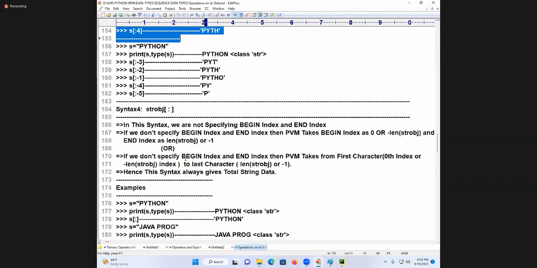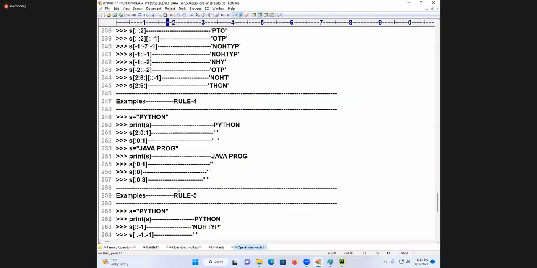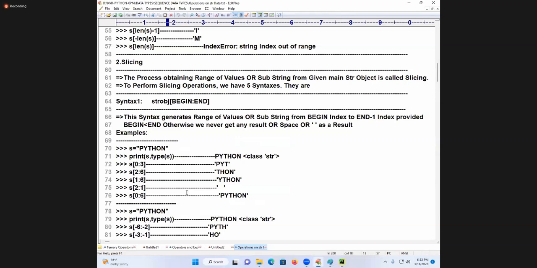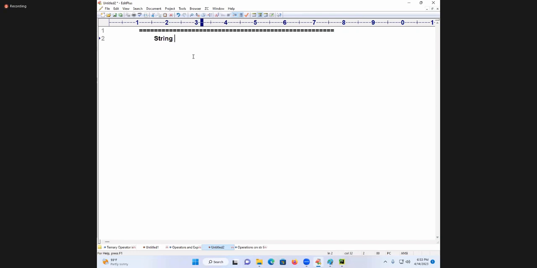These things are very, very important in your real time. Syntax number 4, syntax number 5, and many examples I already explained in the class. So with that, what did we discuss, students? Indexing and slicing. Along with that, today I want to go for string handling part 2. Further, string handling will come once again at the decoding and encoding level, with examples also, and at the chatting level, that is called the networking level. Part 2 will come, but there are a few small methods.